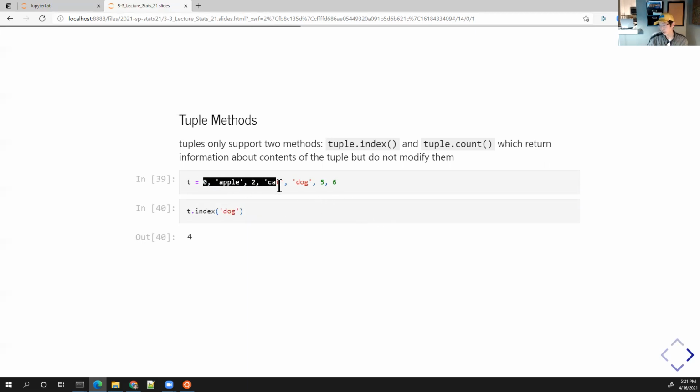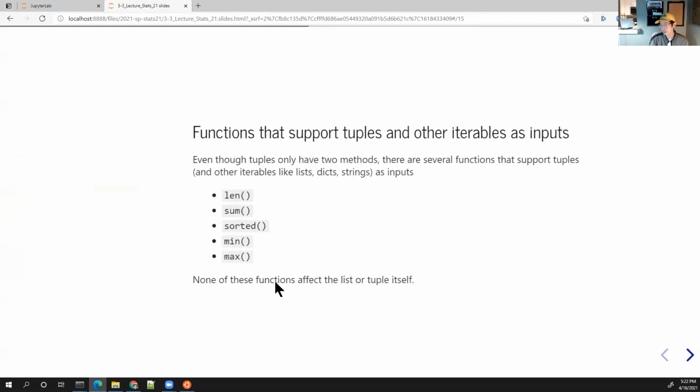And it goes through and it says, oh, okay, dog is at index position 4. You can say count, how many times does the element 5 appear in the tuple? The element 5 appears 1 time. And I think I showed you some of these examples with lists, and if you give it something that doesn't exist, you're going to get an error.